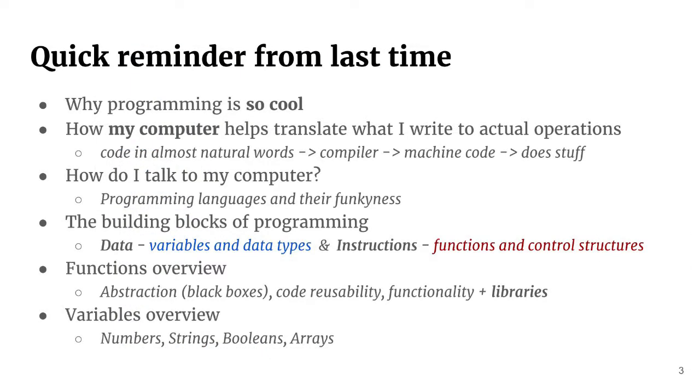So I talked about why programming is so cool. I talked about why I think you should learn programming, although you're all here, so I'm guessing you already know that. Then I talked about what happens when we write some code, we write some words and how it gets translated. Then I briefly mentioned programming languages and what their trade-offs are. If you remember, I said there are several programming languages you can learn, and different ones appeal to you for different reasons. If you want to do something very close to the computer, you're going to choose a hard-to-read language. If you want to do something more high-level, like we're doing right now, which is learning the basics, we can use JavaScript, which I'm teaching you right now. Cool. And we did the building blocks of programming, data and instructions. I hope you're familiar with that.